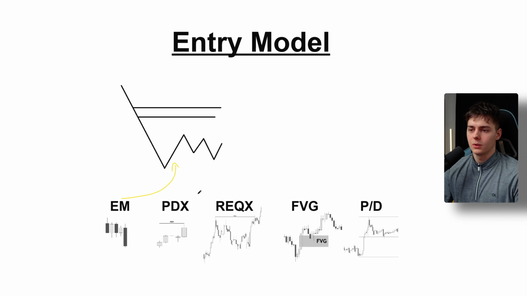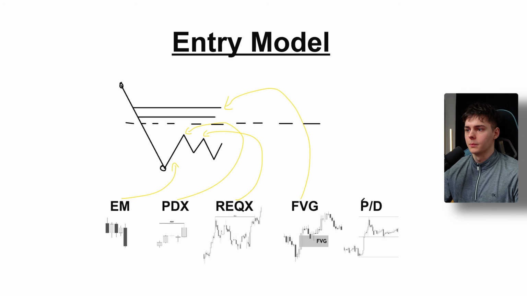If you are not familiar with that, I've made an entire masterclass explaining all of this. Your previous day high is going to be right in here. Your relative equal highs are going to be those. Your FVG is of course that one. And your premium to discount is if you mark out the high of the entire move and also the low, then 50% of that is going to be what? The equilibrium. And this is essentially all that you really need. Now, this is just a textbook example, and it's simplified in a basic line. Now I'll show you what that actually looks like in the real price action.